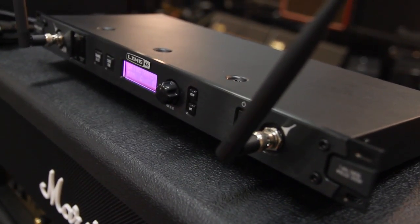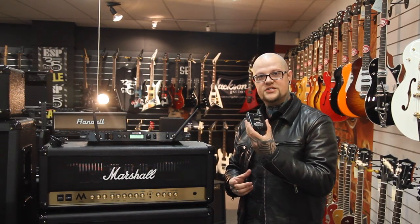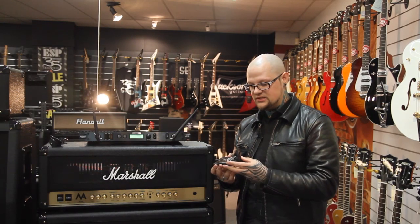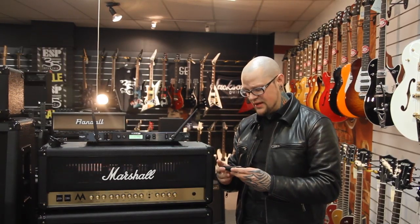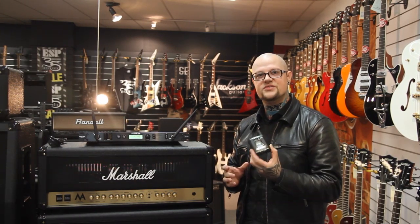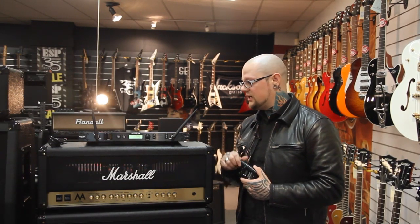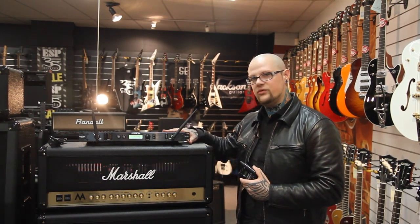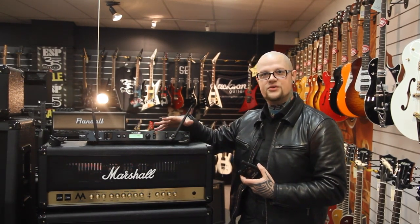The first thing I'd like to mention is that they're really, really well made. The transmitters themselves are compact, with a really unobtrusive antenna, and they last forever on batteries. You can get seven to eight hours out of a good set of batteries. Same goes for the receiver — well built, nice sturdy antennas.